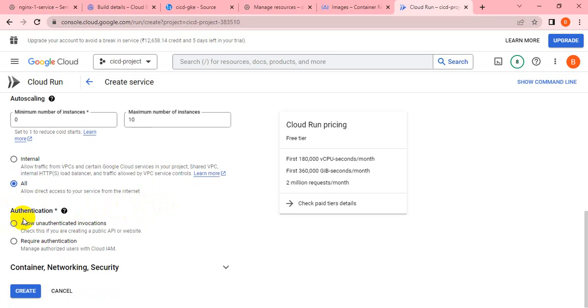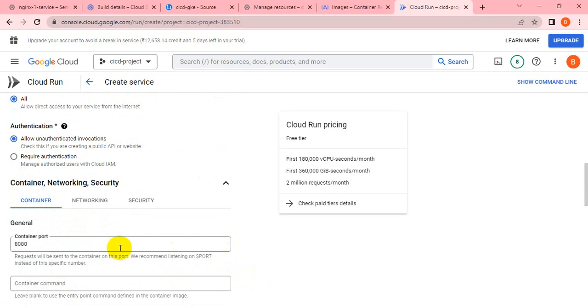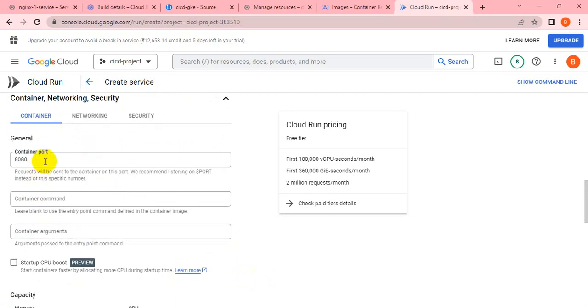And for authentication, if you want to provide access to all users publicly, you have to choose allow unauthenticated. Otherwise, if you want to provide access only to dedicated users, then you have to require authentication. If you go to the container, networking, security section, you can see the port number, which is the container port number.